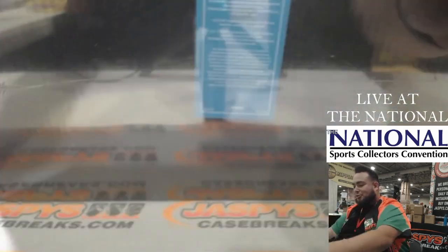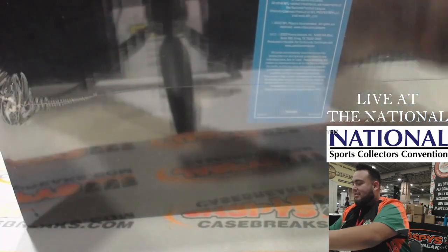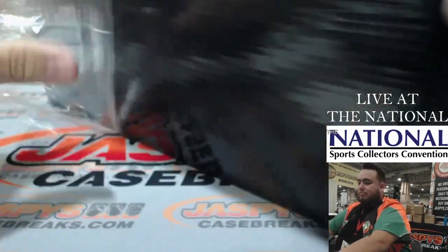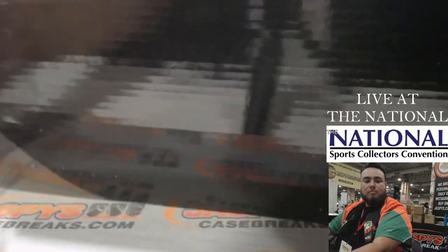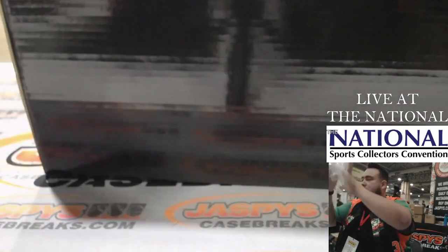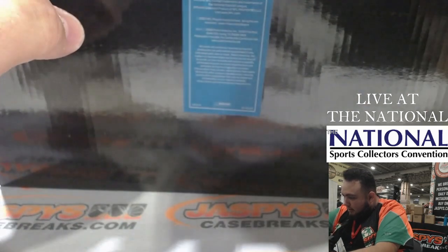It comes in like a shoebox and then it's in there. It's a really nice box, dude. It's really nice. 11 or something like that. Pretty late. Those first few days are always the longer days at the National. And then the next couple of nights they take us out right at 6. There's an Eminence sticker. Break everything down. And I did rip the top already. Let me do it again.